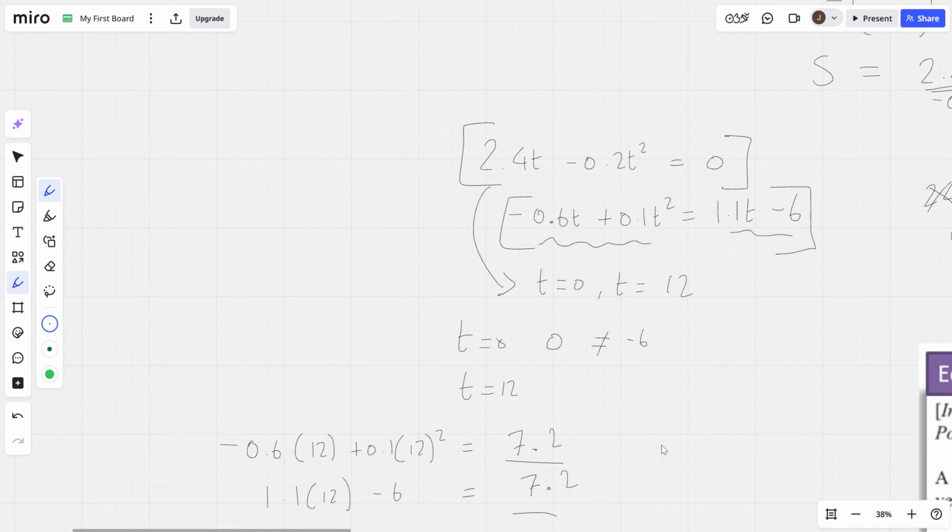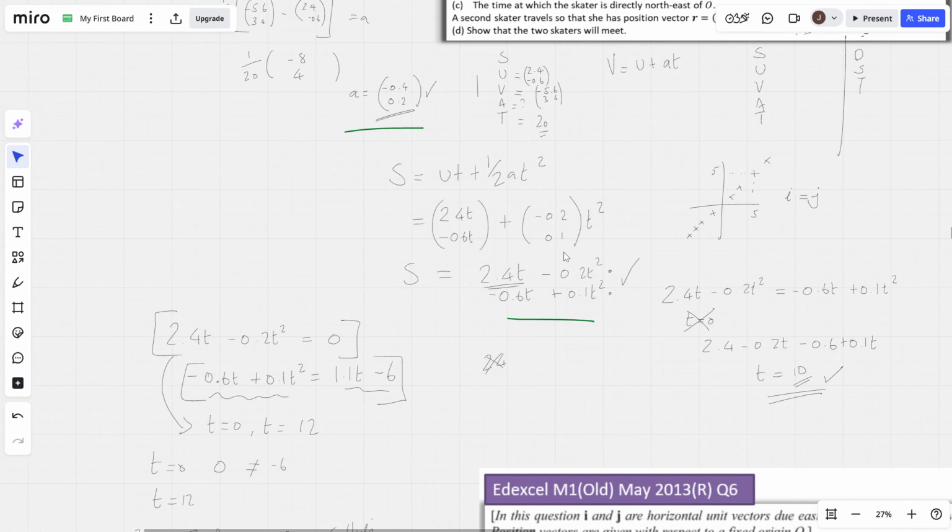So they collide, as you'll know this equals 12 because that's where you came up with it in the first place. So the I and j values are the same at t equals 12. Okay, so that's kind of how you do that bit there.